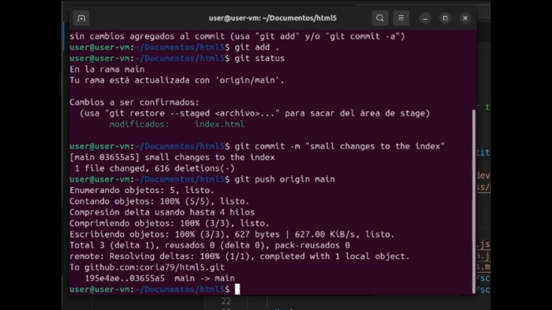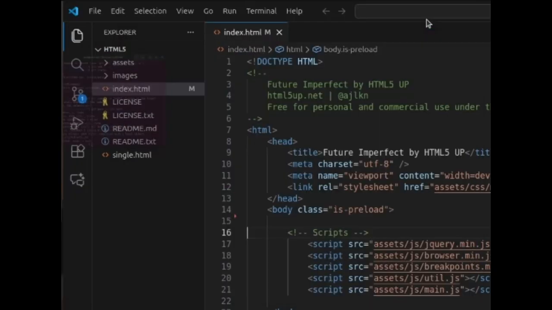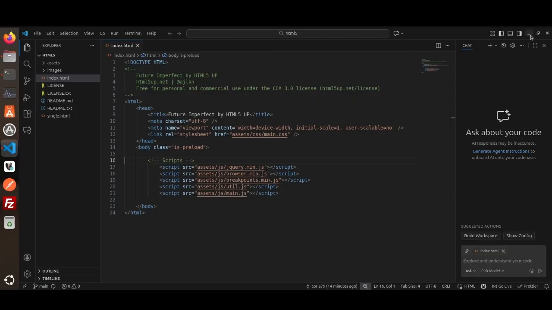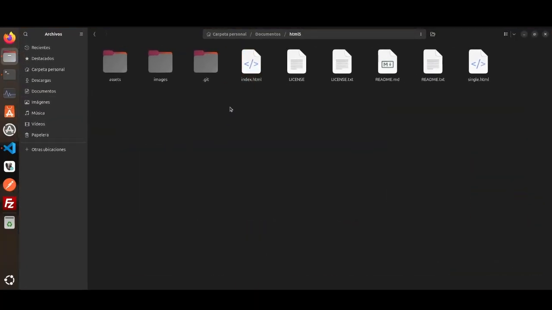And we can make a commit. So we check now what happened to the project. Well, see that right now the system is not working.